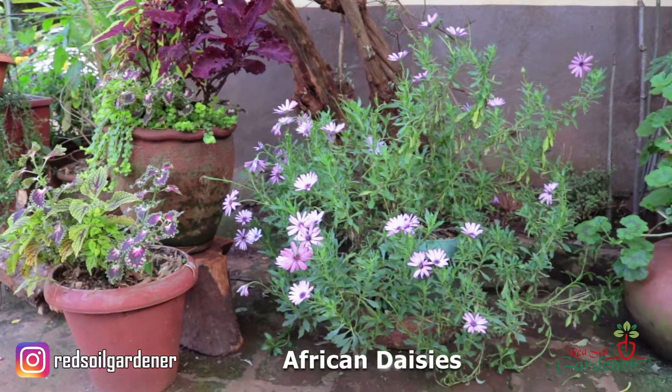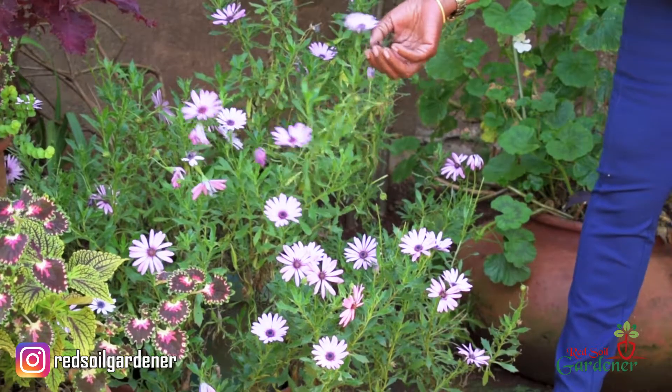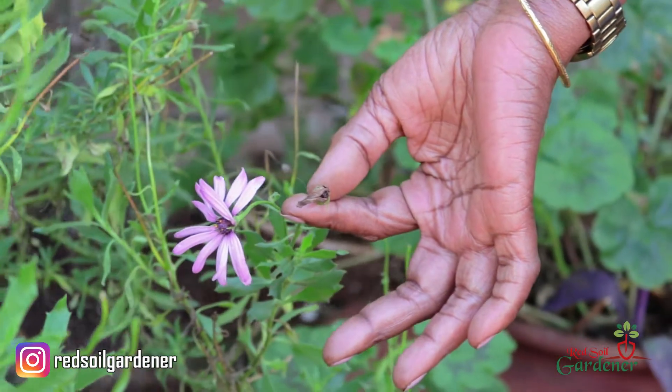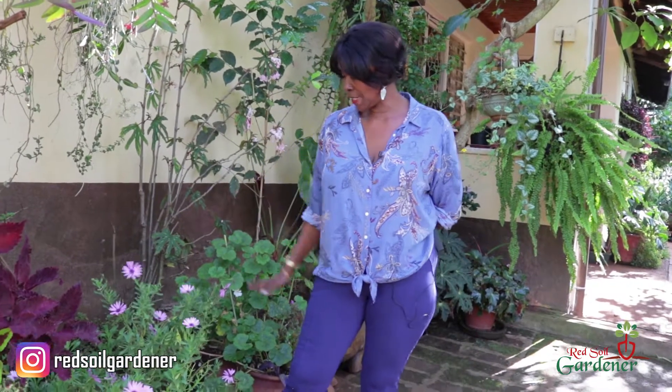If you remember this plant — we did a series called transplant shock — this is the African Daisy; it revived and it just seems to be growing. A plant has a cycle which is basically for reproduction — ultimately the creation of seeds — so it regenerates the species. Now when you come in and start confusing the plant by not letting the seeding process go on, what happens is the plant starts quickly making a lot of blooms in order for them to turn into seed. So what we're doing with deadheading is actually removing the spent blooms — the old ones — in order for it not to go into seed production, and in the end you end up with so many more blooms.